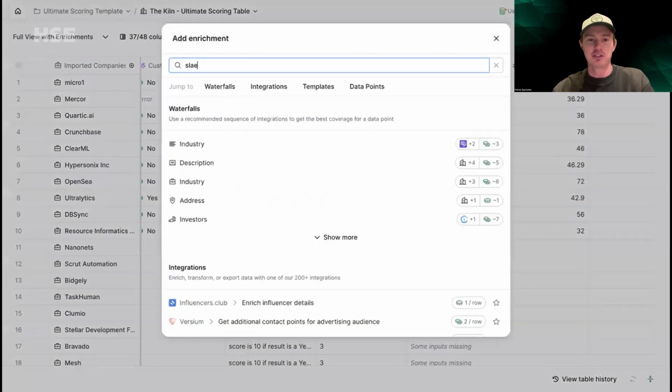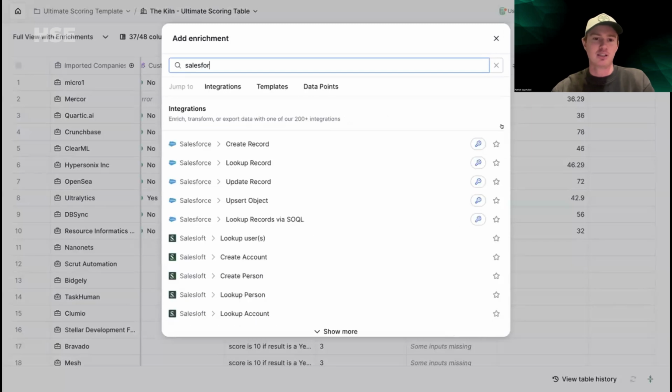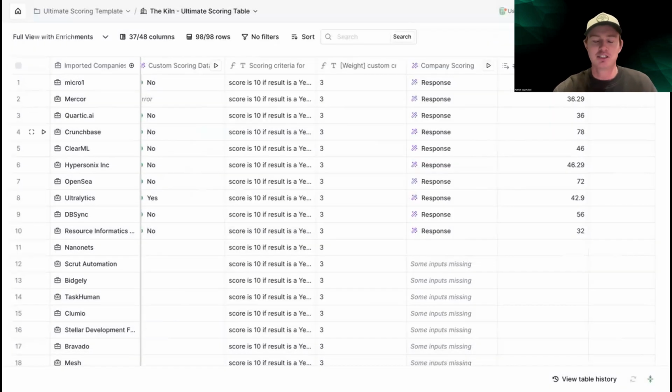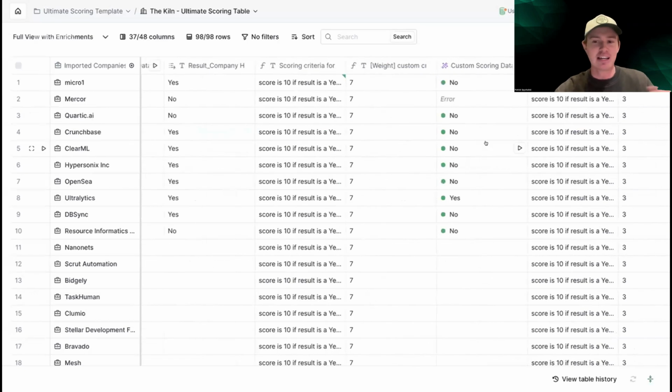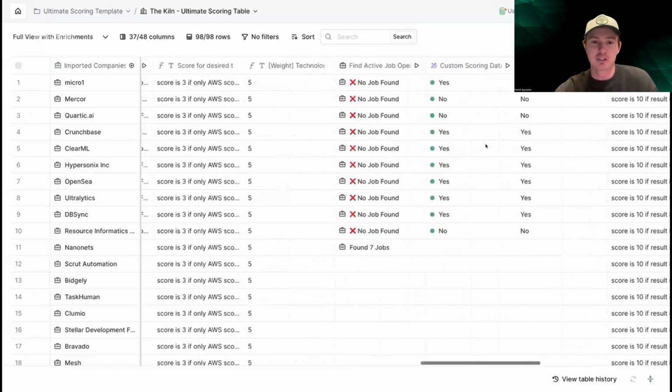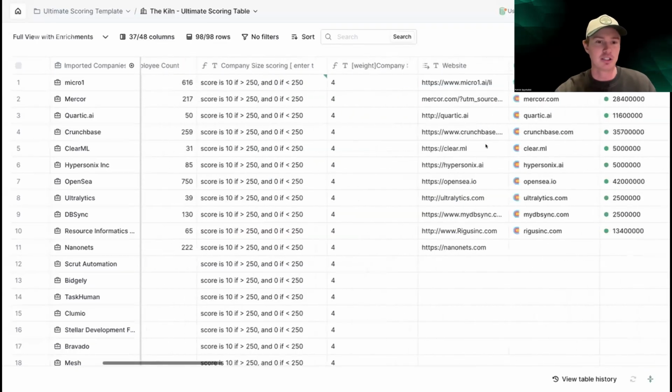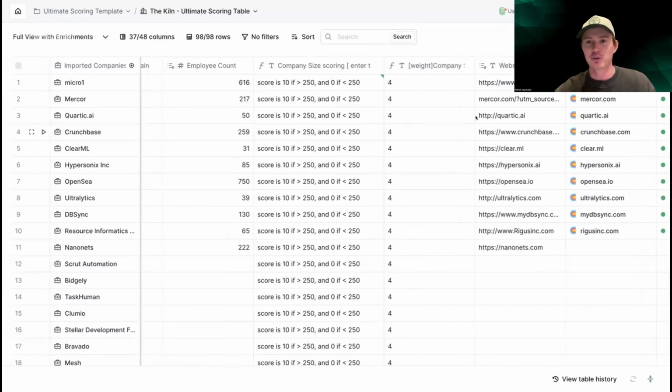And you can see here, if I wanted to do that, it's very easy to update or create a record in my Salesforce based on these inbound leads. So you can see how powerful and custom a tool it can be. I essentially created my own scoring model in this case, put in all the criteria I wanted, and then the AI does the rest. And this was probably built in a few hours, which is why Clay is such a powerful tool.